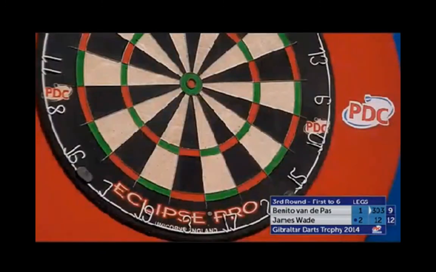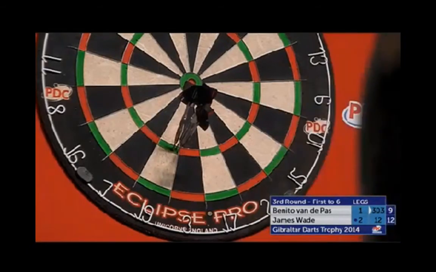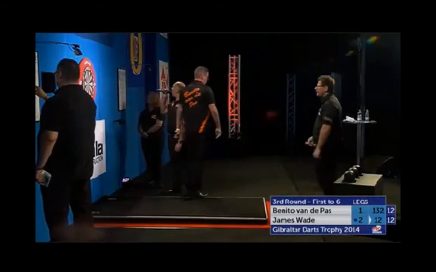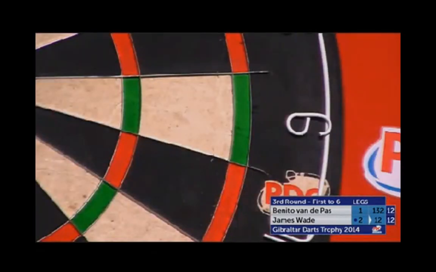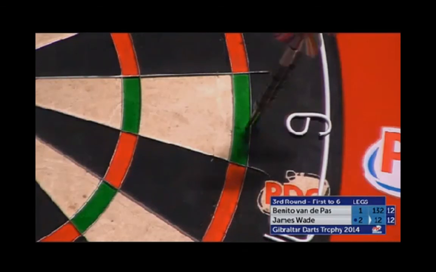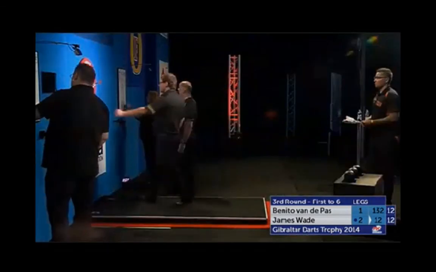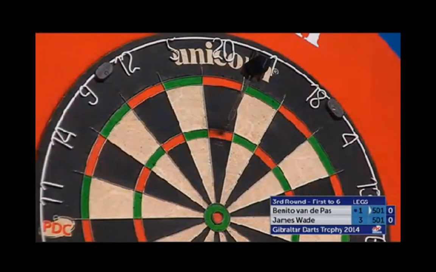But he will be back for double 6 as Benito van der Pas hits three treble 19s. Superb stuff to get him down to 132, if Wade can't take this double 6 out, which he does. Yeah, first dart was great for him and he just slid in alongside it.